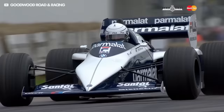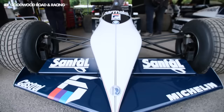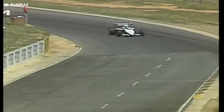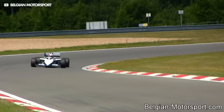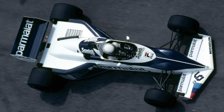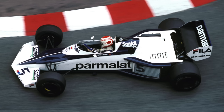Take this Brabham BT52 from 1983. The shape is nothing like we've seen in F1 before or since, with extremely short side pods, an arrow-shaped body, and the radiator set way back in the car. The regulations gave designer Gordon Murray the freedom to carry out his vision. The 1983 regulations massively reduced the downforce generated by ground effects, but the car still had more than 1,000 brake horsepower to put through the rear tyres. Murray thought the only solution to make the car drivable was to shift the weight balance as far rearward as he could. The freedom of Article 3 in 1983 allowed him to do this, extending the car's wheelbase and fitting the radiators just ahead of the front wheels — a genius design that enabled Nelson Piquet to win his second world championship.